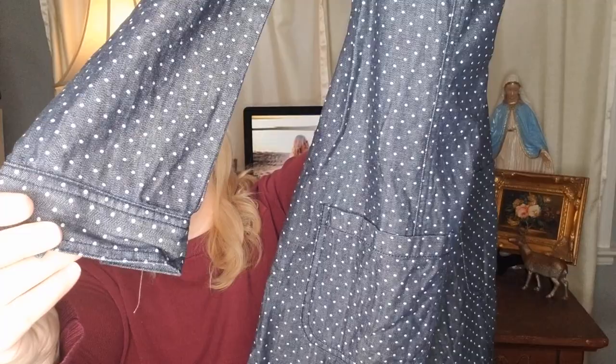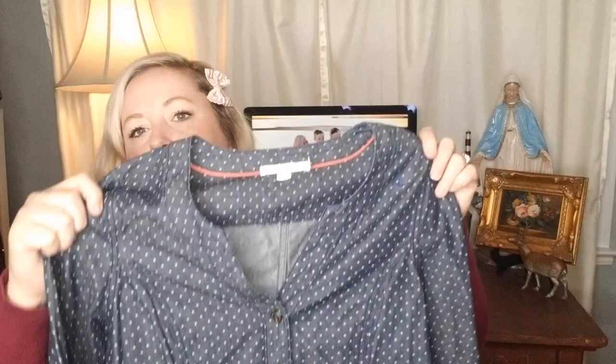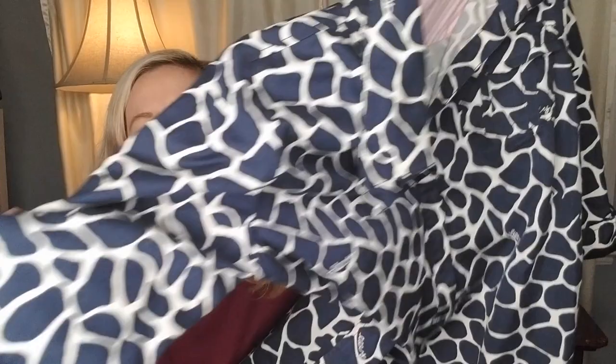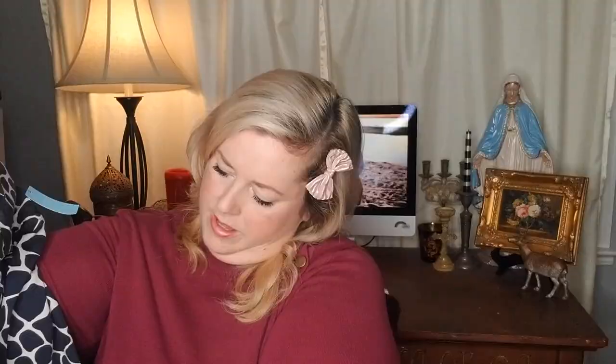I was also lucky enough to find this Lilly Pulitzer dress. I haven't had very much luck selling Lilly Pulitzer — obviously I live in the South so it's really popular with the bright floral designs — but this one's a little different because it is a giraffe print with cuff sleeves, not typical of Lilly Pulitzer. What I really liked about this dress was that there are little Lilly signatures all over it. It's a really precious little pop-over dress that looks a lot like the Boden dress I just showed.